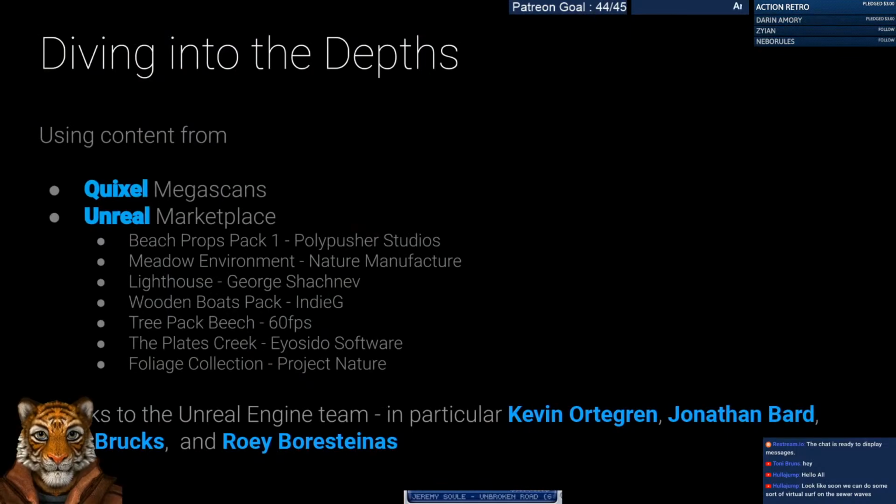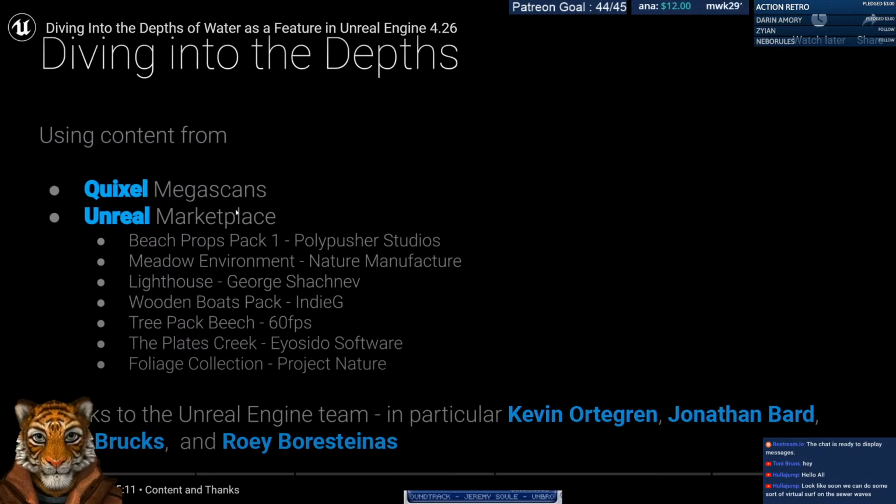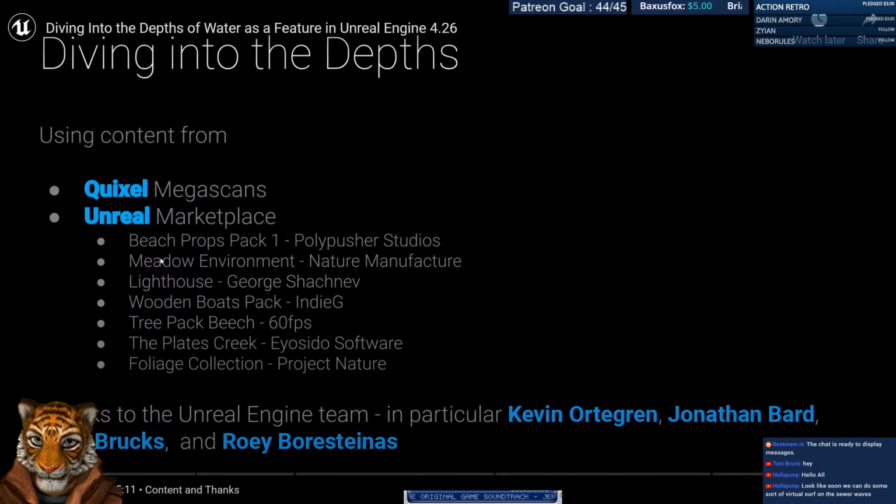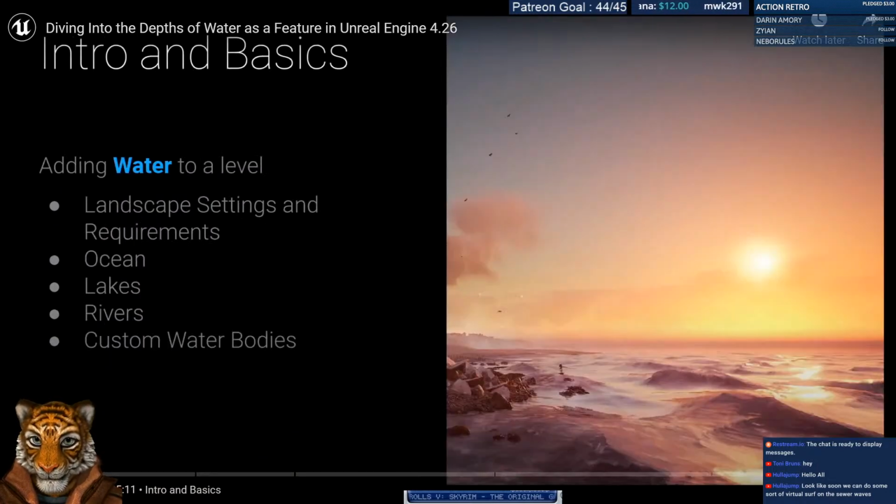And before we go there, I'd also just like to highlight that we're using Quixel Megascans, especially for the ground and terrain textures. A lot of marketplace assets. So thank you to Polypusher Studios, Nature Manufacture, Beach George Shaftsnev, IndieG, 60 FPS, Ayosido Software, and Project Nature. I'm using content from all of them. And also a big thanks to the Unreal Engine engineering team in general, but in particular Kevin Ortegren. Okay, but let's get started.